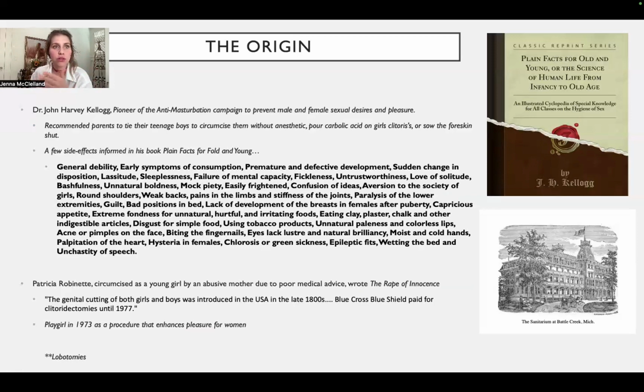And then you can correlate some of these things that he's listed, and we'll get into it later, how they mimic the actual reality of the fact that sleeplessness, I mean, that's a huge one for babies. So as we think about these campaigns and this wide span of information that is targeted to abuse, there is no other way around it. Because if you were to dig and dig and dig when it comes to religion, when it comes to medical information, when it comes to cleanliness, it all narrows down to the fact that they are trying to remove sexual pleasure from people.